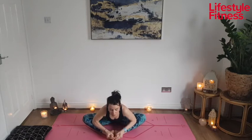Take a deep breath in, lift and lengthen. And as you exhale, bend your elbows and bring your chest and chin forwards. And stay and breathe. With every inhale, lift the heart, lengthen the spine. And as you exhale, see if you can melt down into the pose a little more.